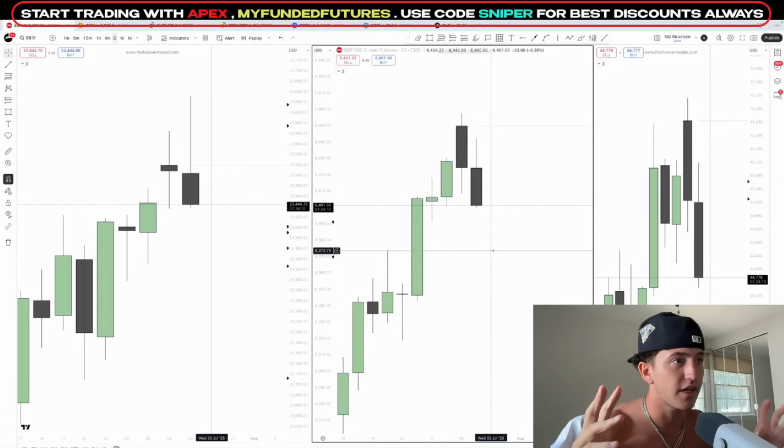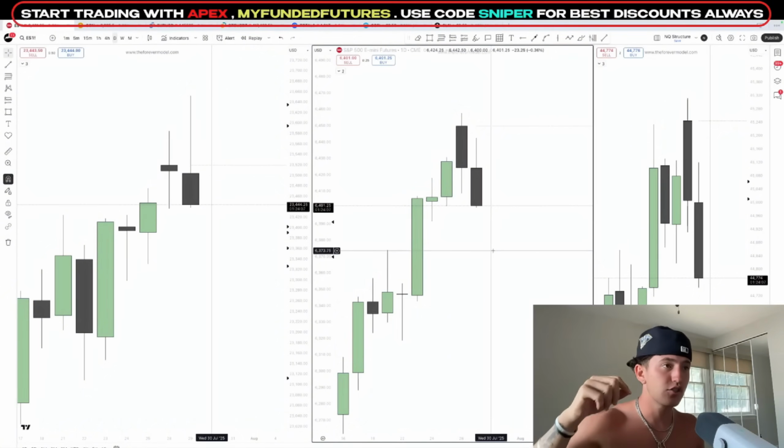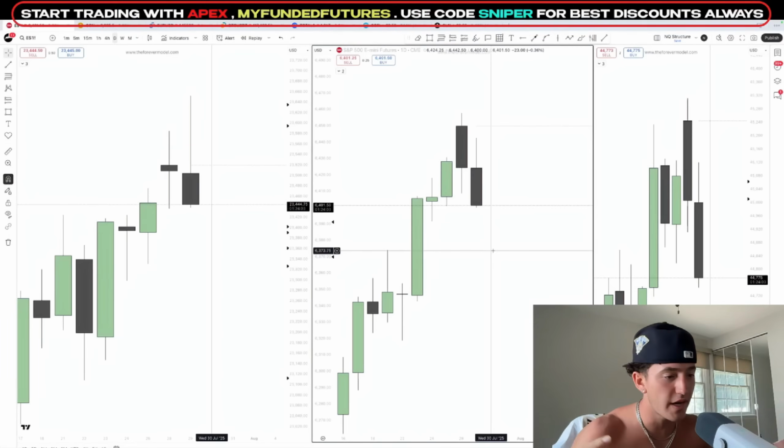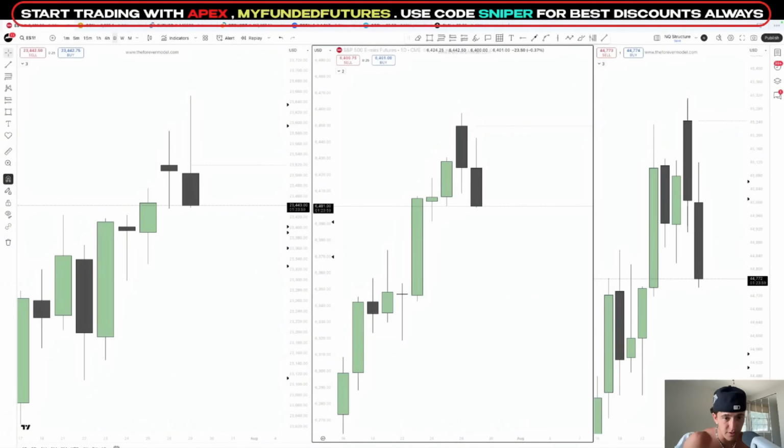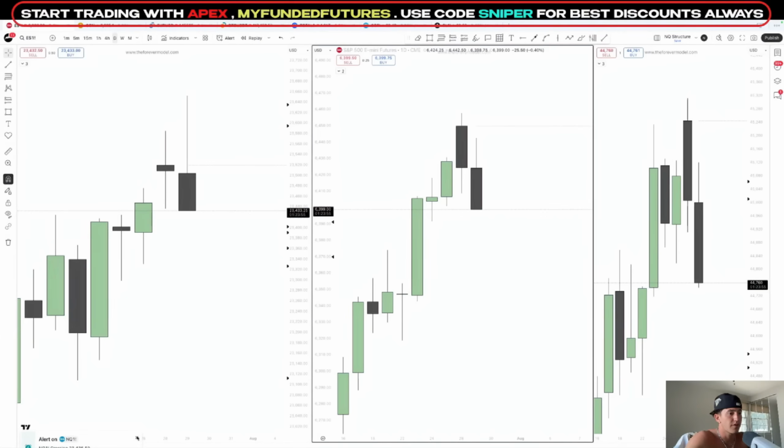Start off from our higher time frame perspective. This was a daily to a 1 hour to a 5-minute execution. Everything aligned. It was great. Let's rearrange this, make this smaller, just so you guys can see the Dow Jones. But let's start off with, and there goes NASDAQ running the previous daily low.